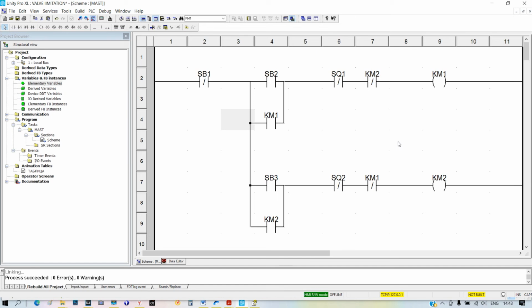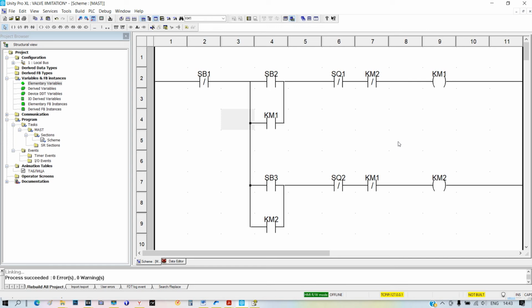The next step is to check whether the program we have written is working. In the Unity Pro environment, display and data input tools are available to test the operation of the user program. The means of displaying and entering data include animation tools of program editors in online mode, animation tables, and operator screens. With the help of animation tools of the editors of user programs, it is possible to observe online the value of variables, the passage of a signal, and so on. Animation tables in tabular form, and operator screens in graphical form, allow you to observe and change the values of variables during the execution of the user program.